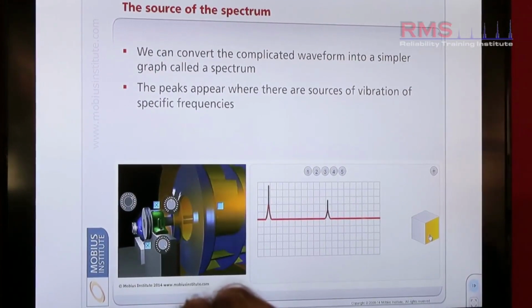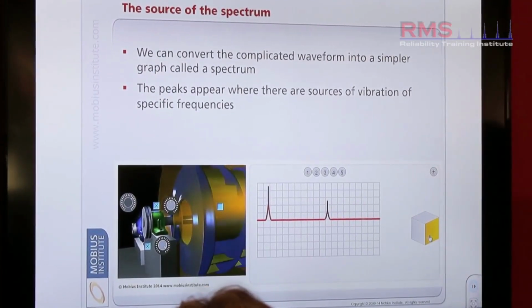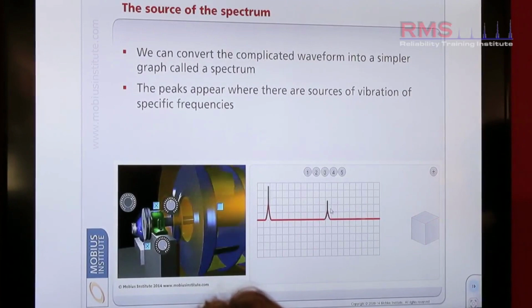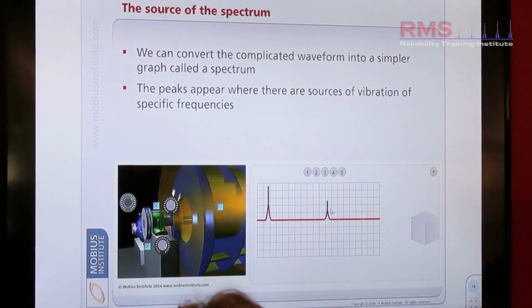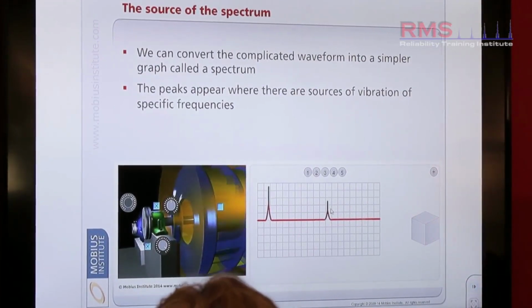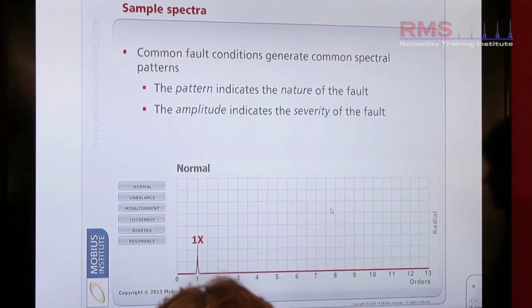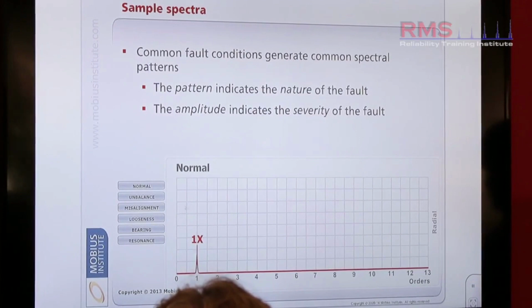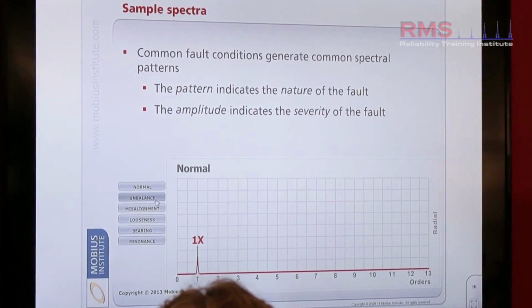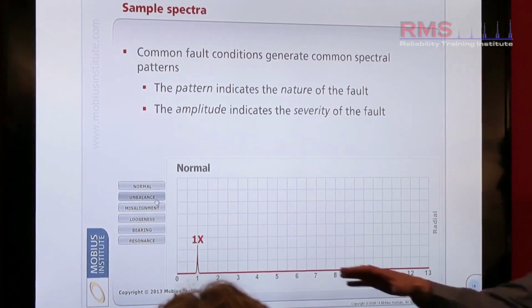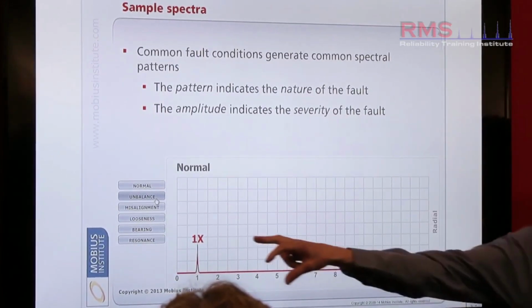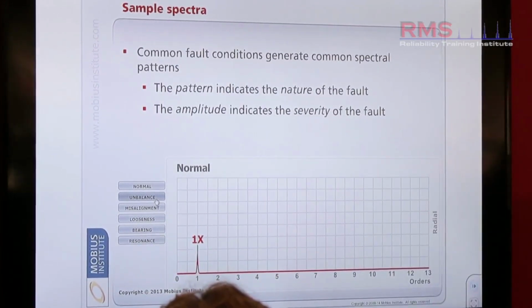Not 6, not 7, but 6.1 times the speed, for example. So that's a key difference with the bearing. It's actually not a whole number. So these peaks, we can separate them from a very complex wave and trend them discretely to know what's wrong with the machine if it's vibrating too much. So with knowledge, we can look at problems with spectra, and this might be a normal reading. There's hardly any other peaks in the spectrum. Quite a low level running speed peak, which is very normal to see at low amplitude.